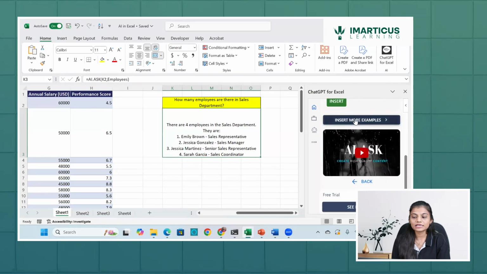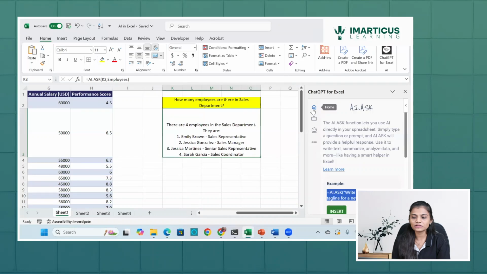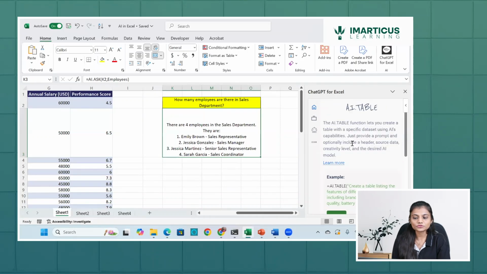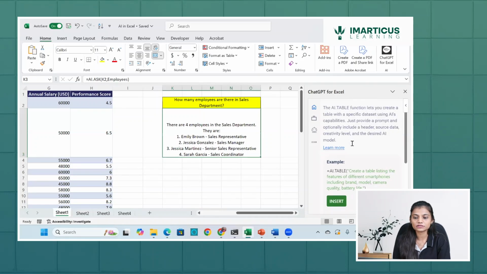So let's say AI.table. Let me try to insert it over there. The cell which is selected, this is being inserted. Create a table listing the features of different smartphones, including brand, model, camera quality, battery life, and so on. So it's busy, which means it's executing, it's loading.